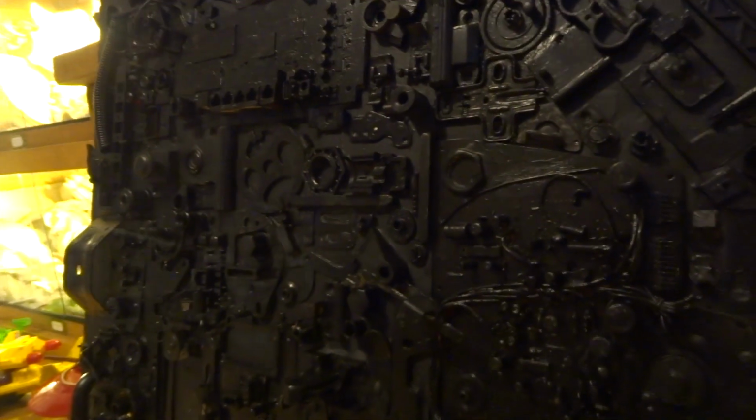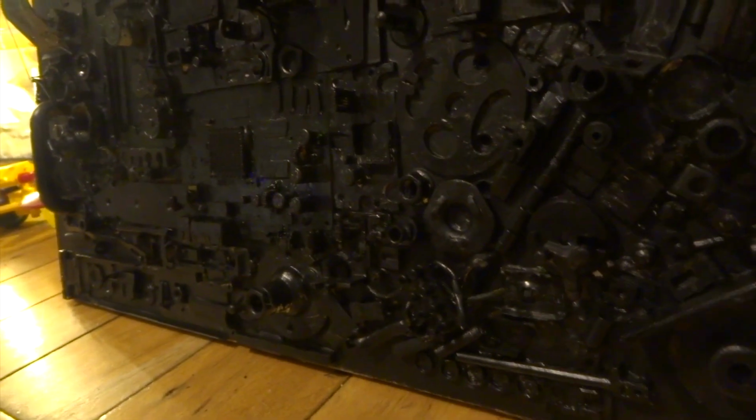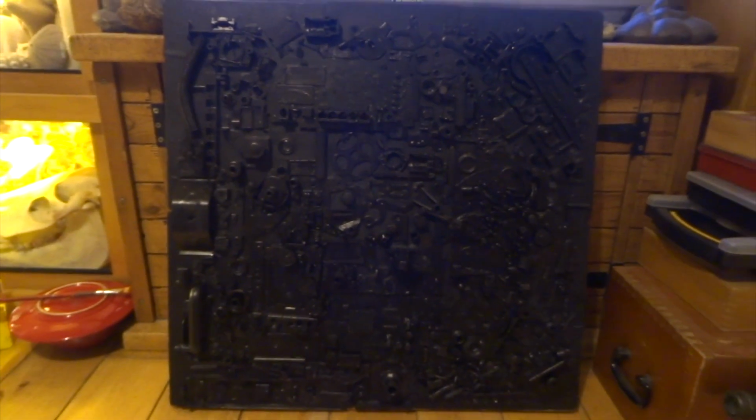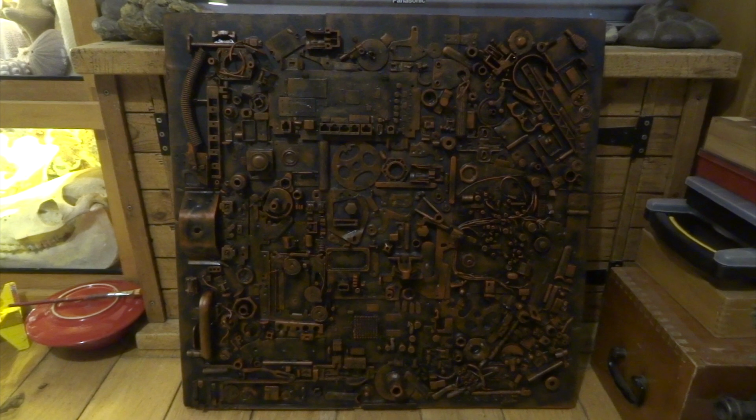It's like with a lot of sculpting, quite often you have to go through stages where it looks really bad before it ends up looking good. You just have to have faith that it's going to end up looking okay. So I just used black System 3 acrylic paint to paint that. Very thick, straight from the tube basically.